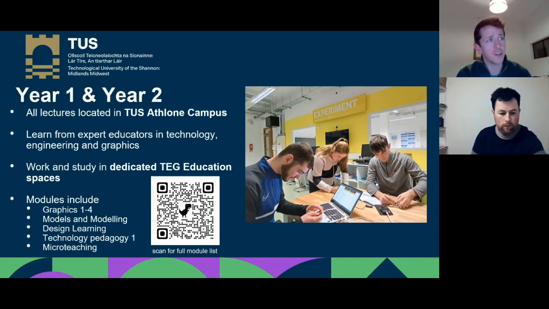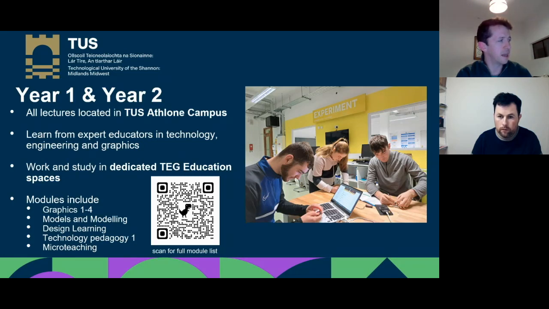So you can see that picture there shows that dedicated technology, engineering and graphics education, teacher education space that we've developed and only opened officially last September for the first time to this cohort of students who you see in the picture. And so we're really, really happy with how the space works. It's a really nice, airy, naturally motivational space to work in due to the nature of it. And we're very lucky to get really good funding from the department to have really high-end, cutting-edge technology there. So anything we need is at our fingertips, and it's a really nice place to work in.